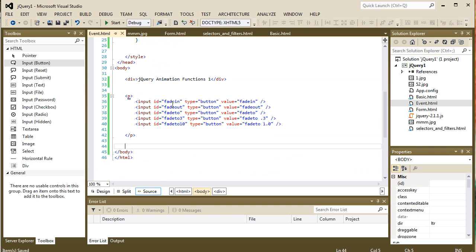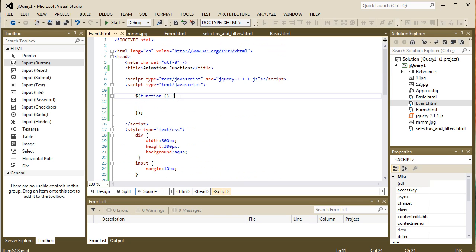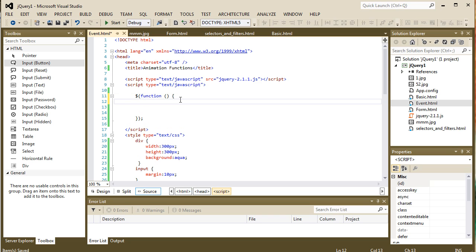See the corresponding code. These are the buttons with ID names: fade in, fade out, fade to, fade 3, fade 1.0, and this is the corresponding style sheet code. Here I would like to write our jQuery fade in, fade out functions.